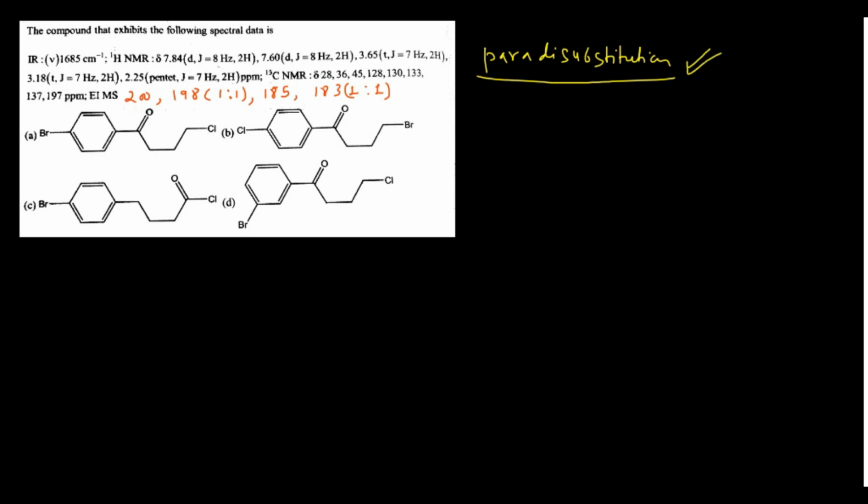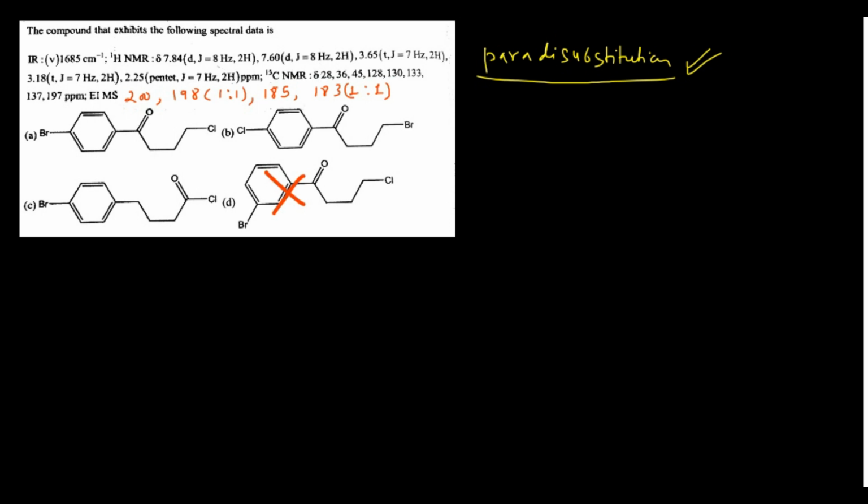And you know this option D has, see, this is the principal functional group, this is the ortho position, and this is your meta position. So this D cannot be your answer. So you can very easily discard this option D. Okay, this cannot be your answer. So I can remove this one.